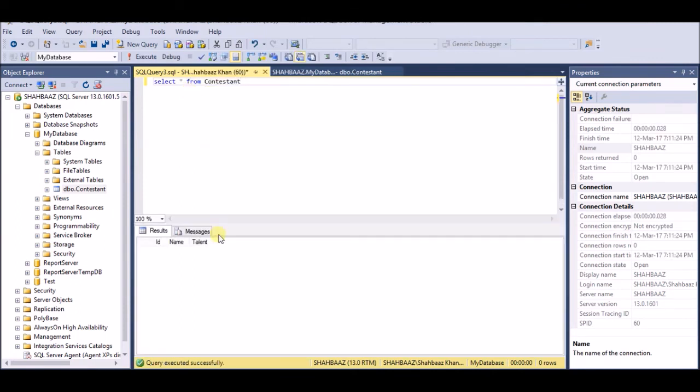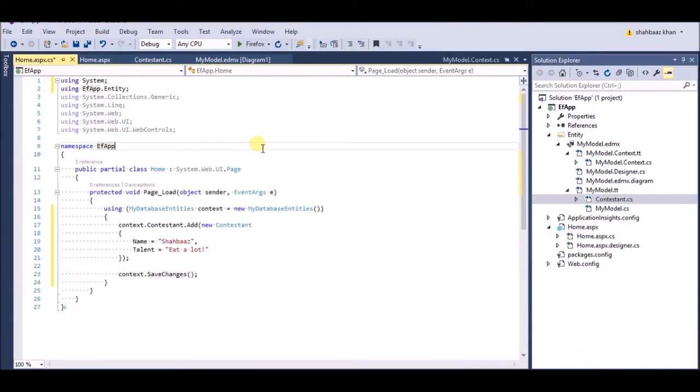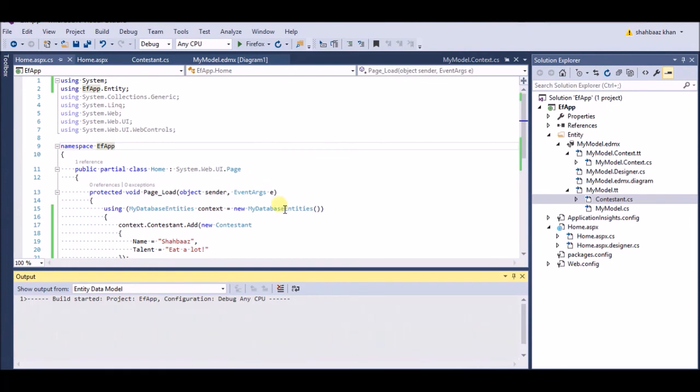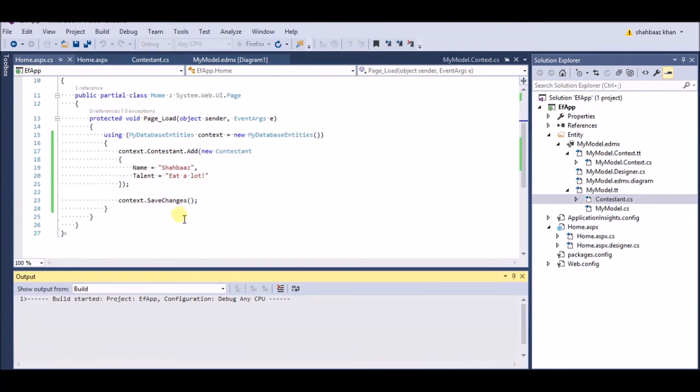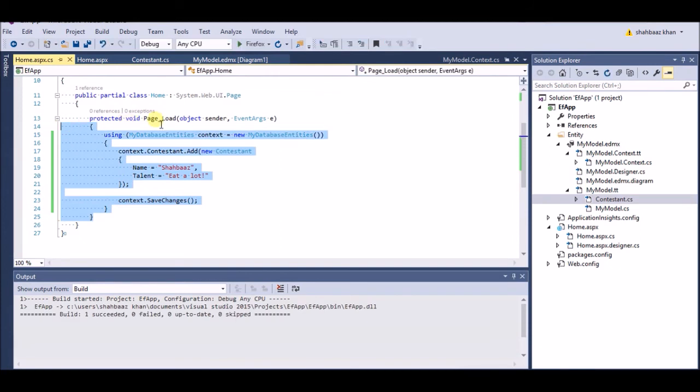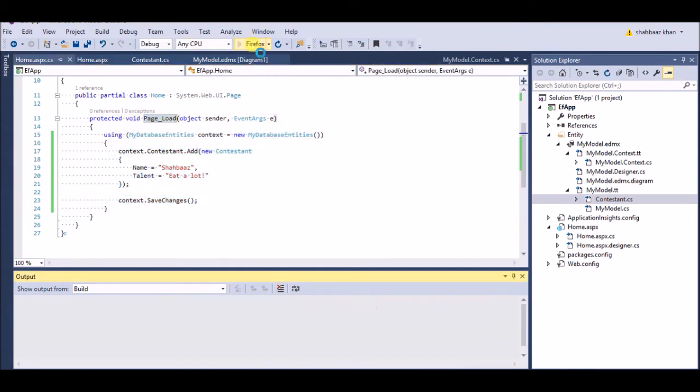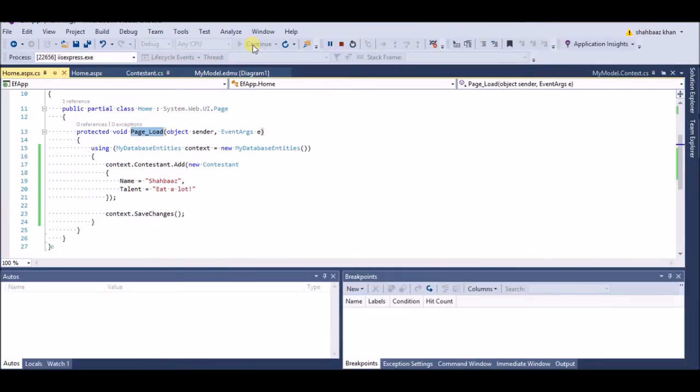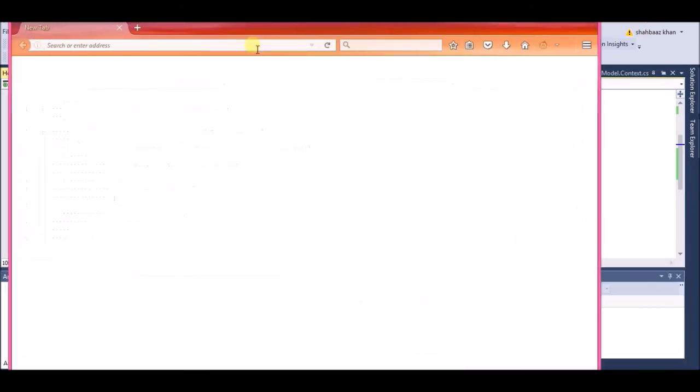Now let's build this. Control Shift B will build this app. Since I have bound all these changes to the page load event, let me just let it run. The moment this stops rotating is the moment the values will get added, because I am doing all the changes in the page load event.